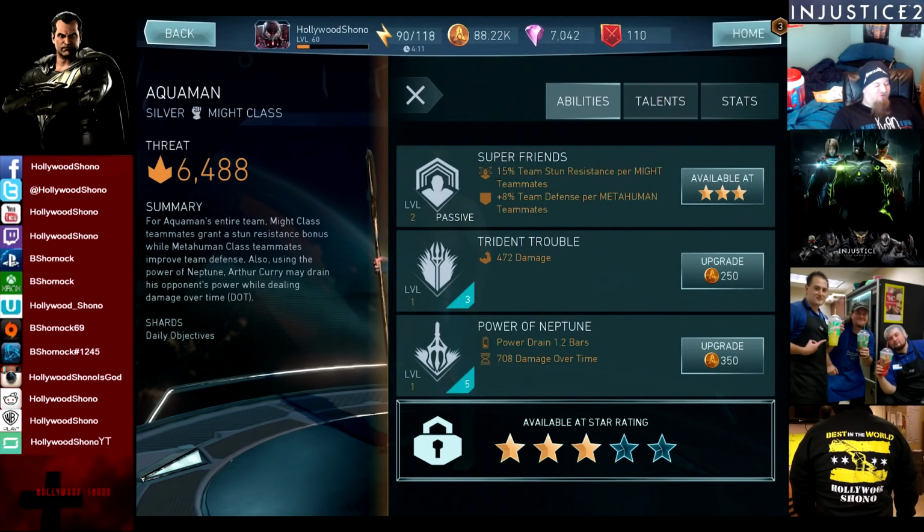And then you have stun resistance per might teammate, so if you're having problems with Batmans, you can get it up to 30% team stun resist, and if you're running 3 might classes, which is not bad when you're running Atlantean Armor Aquaman and a blocker like Superman, then you can make some pretty good stuff happen.